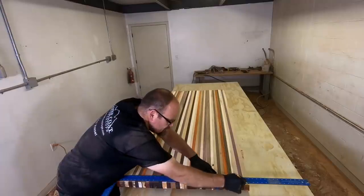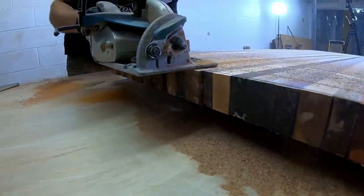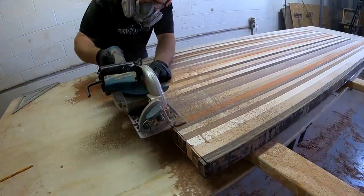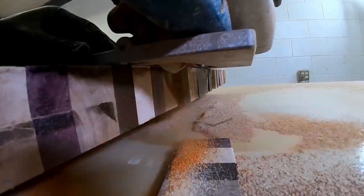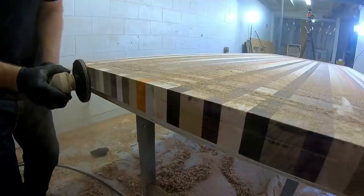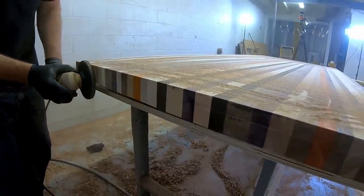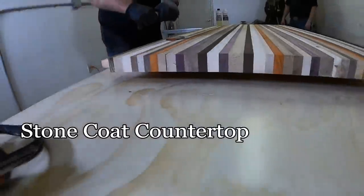At this time, we're going to use our T-square and give ourselves a nice straight line so we can cut the ends so we have a really flush surface. We like to do two passes so that we don't run that blade all the way through at one point so we get a great cut. After cutting our end grain, we're going to use our 50 grit metal sanding disc to clean up that cut. Ready?